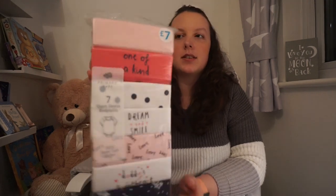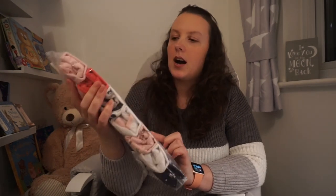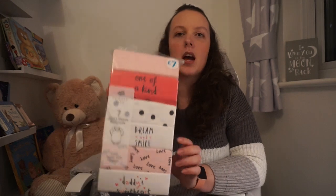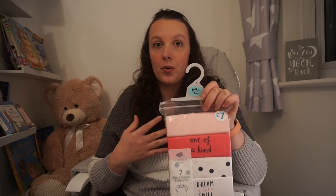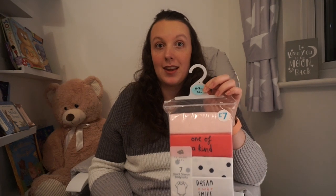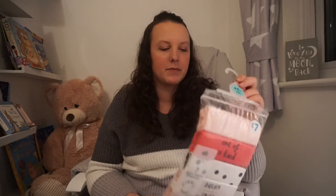So I've got these vests — just a seven pack of short sleeve vests, and they were just £7, they're coloured ones. I don't tend to buy a lot of coloured and patterned vests purely because if she's got a light coloured top on, it really irritates me when I get her dressed and find the vest shows through and then you've got to change her — and she hates getting changed. The neighbours must wonder what's going on every time I get her dressed because she screams the place down.